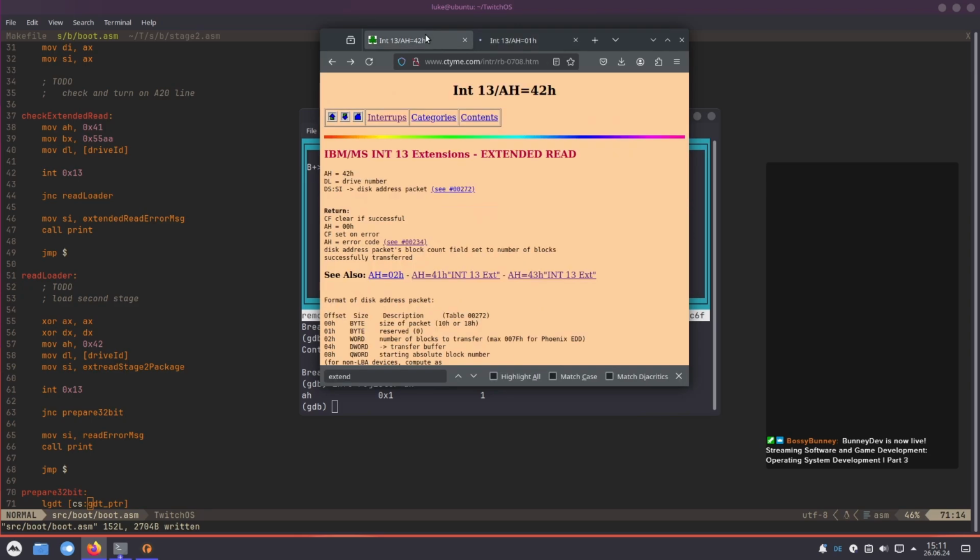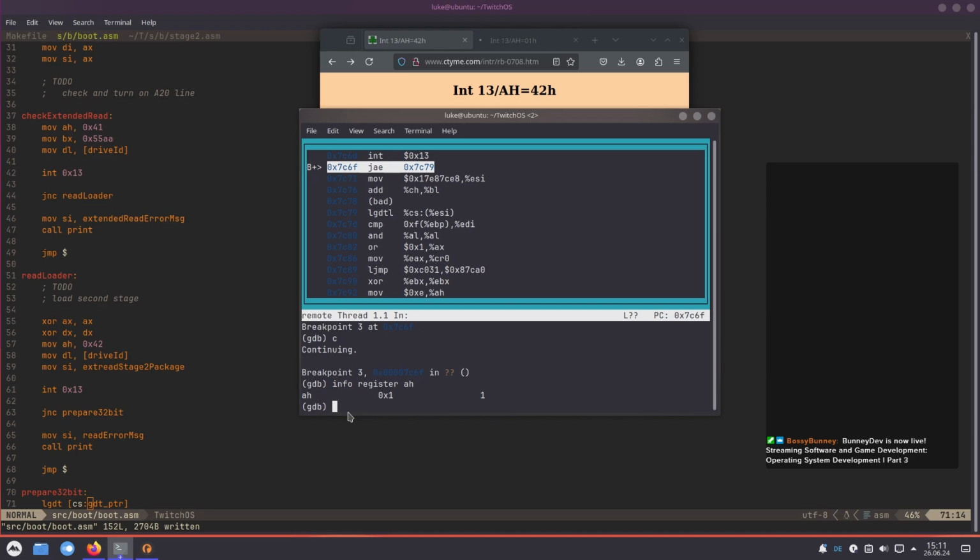I don't think so, because we literally have 42 in AH. There is nothing we can do wrong. Why is there one? There is not much we can do wrong, eh?